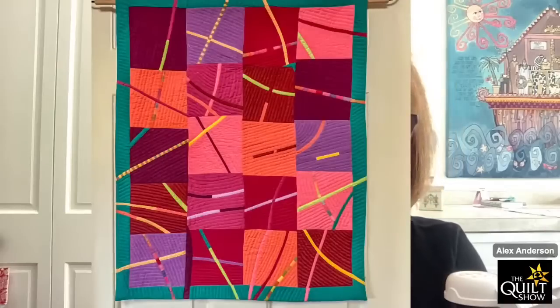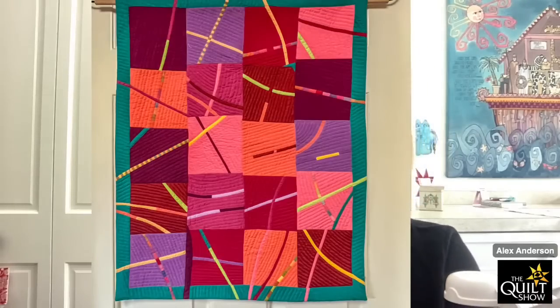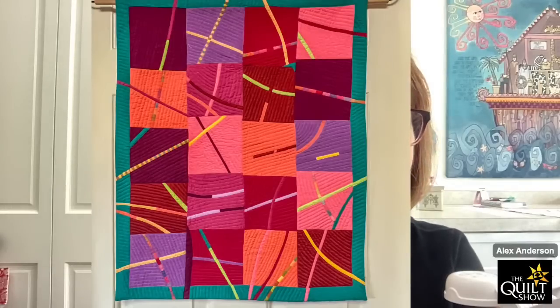All right, and then this is Jean, and I hope I didn't mix both of you up. Jean did this to practice working with her oak shots. She did this little piece. I want to point out a couple things here. First thing I wondered was, did she piece those little strips of fabric on some of those sticks? And no, I don't think so. I think I own that fabric, okay? And I know the stuff to the right I certainly own, the other stick that looks like it's pieced. But I think it was really cool how you extended into the border. That's really super cool. And then she basically did straight line quilting that matched and mirrored the curves that you're looking at. So it's beautiful.